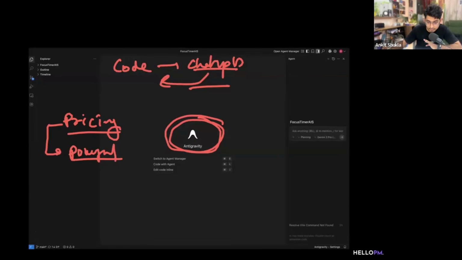So this is the power, and one major power of Antigravity right now is that whenever you are putting a lot of code into Antigravity, it has a very large context window. Context window means how much data you can give as an input to the large language model. Because Antigravity uses Google's native models, it has the largest context window so far, right? And in these use cases, it is super important because code can be millions of lines, right? And they have created it in a very different way. There is an editor, there is an agent manager, and so many things, which we are going to talk about in just a moment, right?